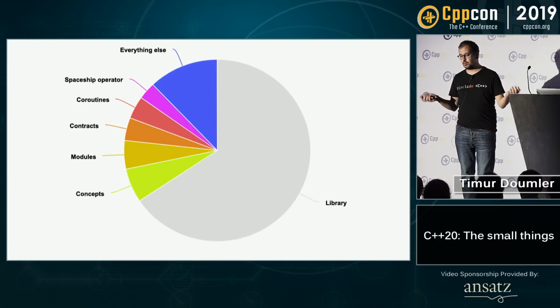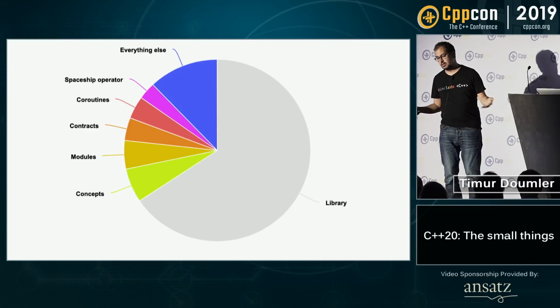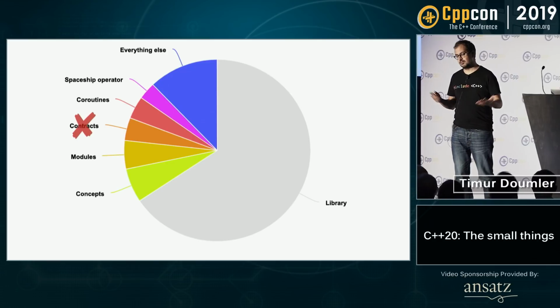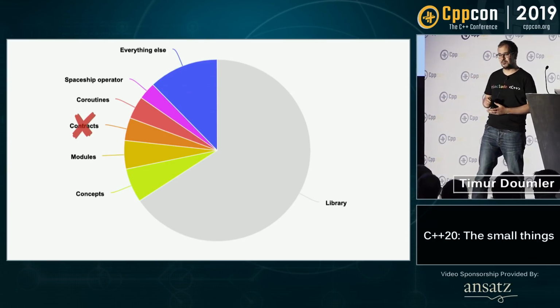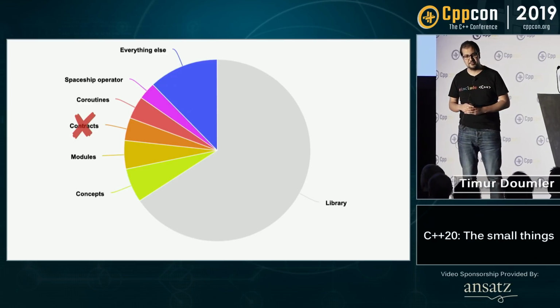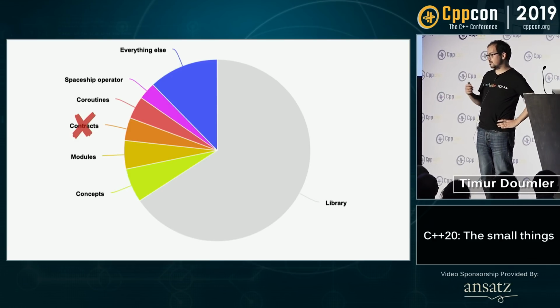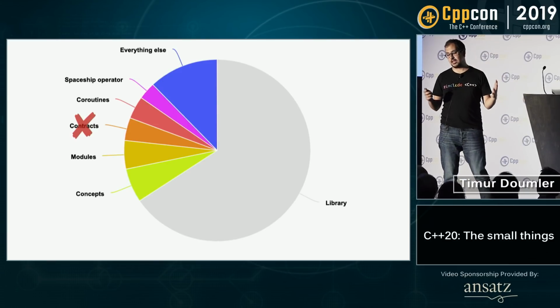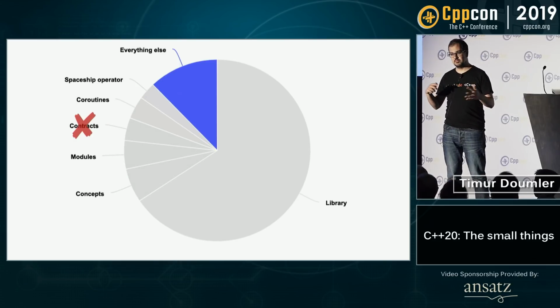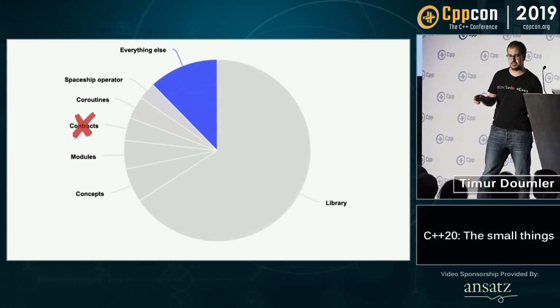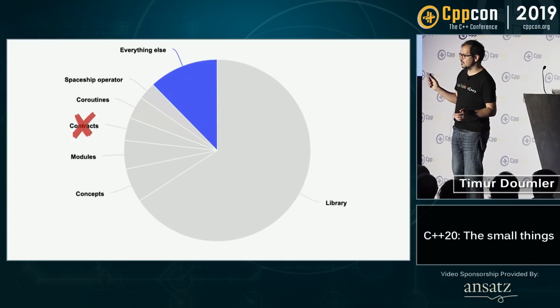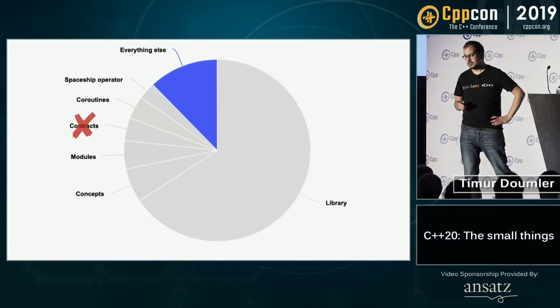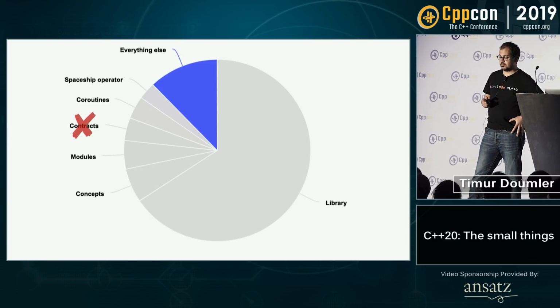Now we're going to look at what core language features there are in C++20. It turns out there are quite a few big ones. There's obviously concepts, there's modules, there's unfortunately no contracts. I'm not going to talk about what happened there, you can ask me afterwards. There's coroutines, there's the spaceship operator, also known as three-way comparison. Those are all big, interesting features, and there have been talks this week about all of them. Today, in this talk, we're going to talk about everything else. We're not going to talk about any of these big features. We're going to talk about most of the rest, I would say.